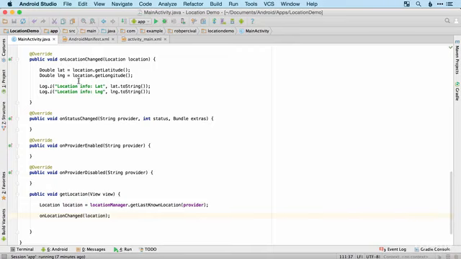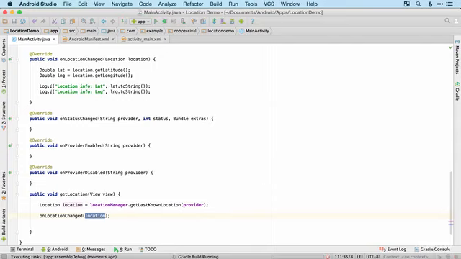It's just a plain old method. It just happens to get called whenever the location is changed. But we can use it whenever we like. So if we call that method here, then it will pass the location that we've just got, so the last known location, to this method, which in our case will just get the latitude and longitude and display it in the logs. And that's it.